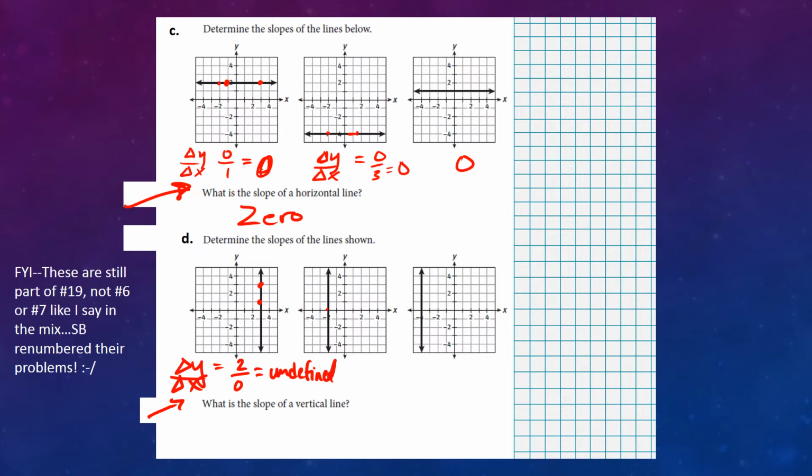And so all of these, they're rising, but they're not running. So if we're dividing by 0, that's going to be undefined. And so is this one. They're all going to be undefined. So if you end up dividing by 0 when you're doing a slope because the x is not changing, then the slope of any vertical line is going to be undefined. And it might be good to write that sentence out. The slope of any vertical line is undefined, because that working of your pen and your hand will help it go into your brain.